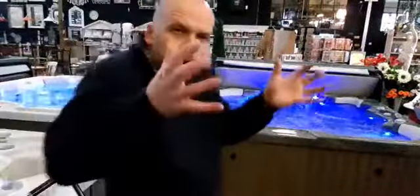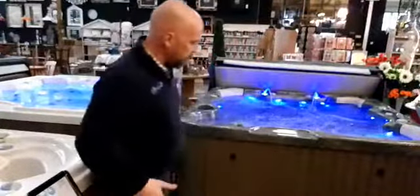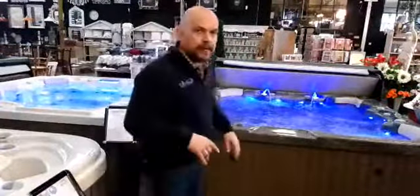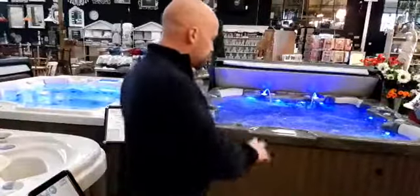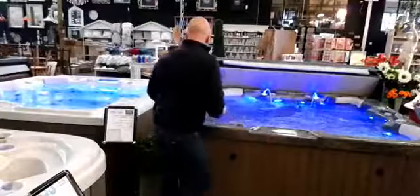So it's on a full tray. The tray completely covers the bottom, so it's nice and safe on your ground. No water's gonna get through, penetrating it. It's on a proper base. What else can I tell you about this?